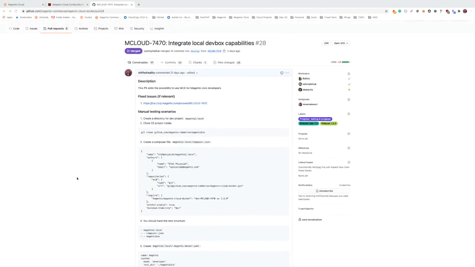Okay, so today's demo is called Magento Core support for the Cloud Docker. And this idea was born a long time ago, and the idea was that since we created the Cloud Docker environment, mainly focused on the Magento Cloud customers, why wouldn't we extend the capabilities and make it available for a wider range of developers, for our core developers, for the community developers, for everybody who works with Magento core, so they can also use this kind of environment.